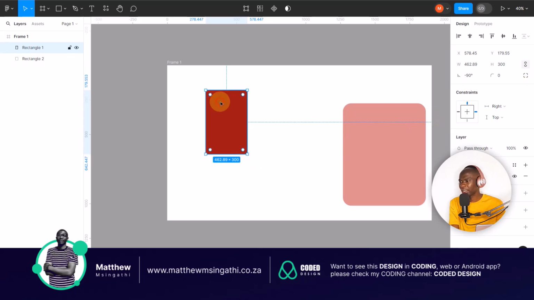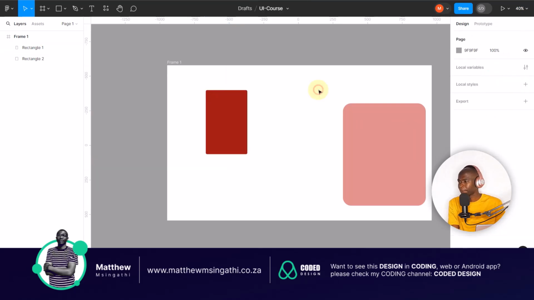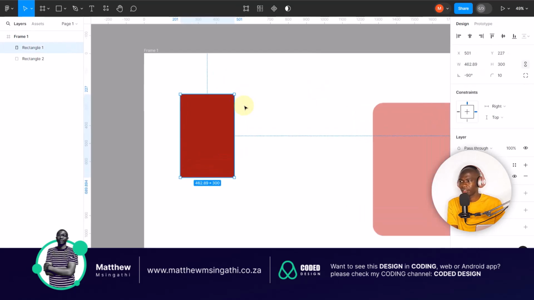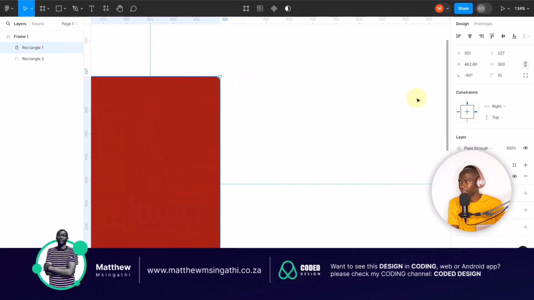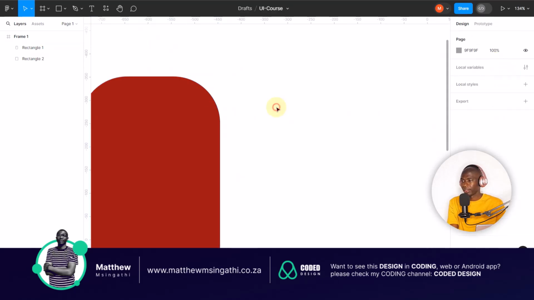And then, if you want to make some rounded corners, as you can see, guys, you can come here and make the rounded corners here. Okay, let me just make 10 here. Let me zoom in. And then if I make 100 here, as you can see, here is the effect.